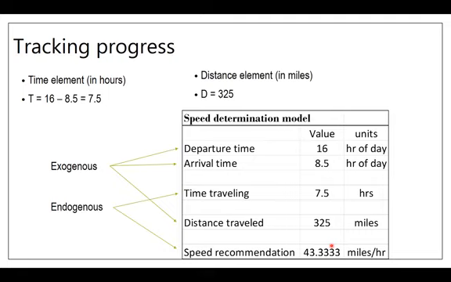And so here you see the half hour of the day that I'm using. But if you were to try to track this and start putting together some endogenous and exogenous pieces, well, departure time, the 16th hour of the day, arrival time. It looks to me like those two labels might be backwards. So if you're leaving at 8:30 and arriving at 16:00 during the day, that's 7.5 hours traveling 325 miles, and you calculate some endogenous results: 43.33. That's with an exogenous distance traveled and exogenous departure and arrival.